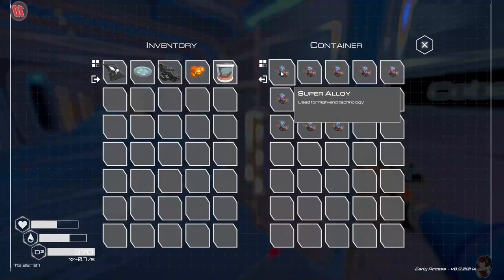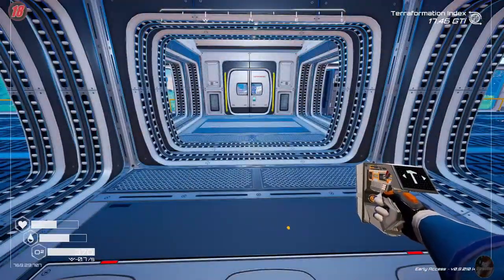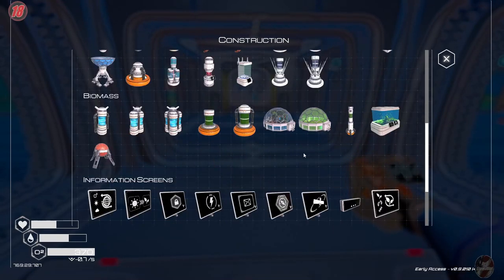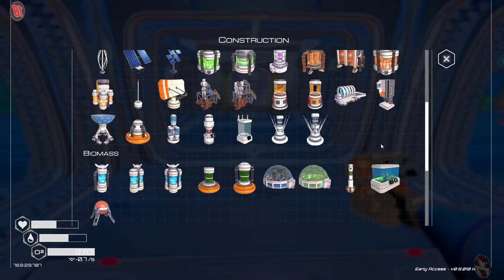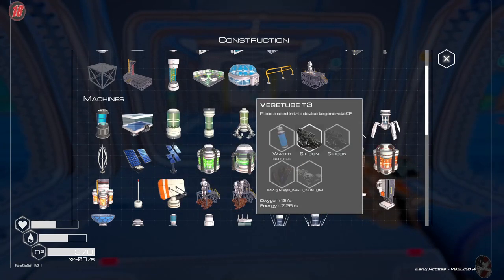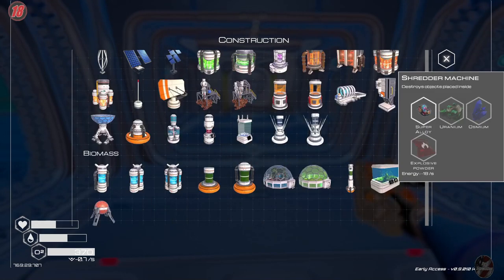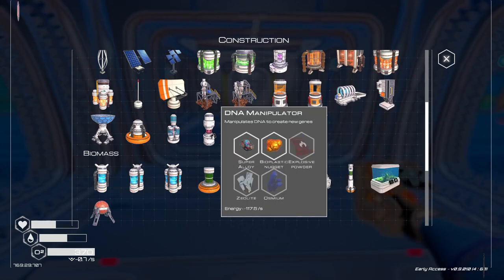Wrong one. Now, can I hear? And now let's see, what are we going to need to make? As soon as I find it. We haven't made it that far, have we? Yeah, we have. Look at this.